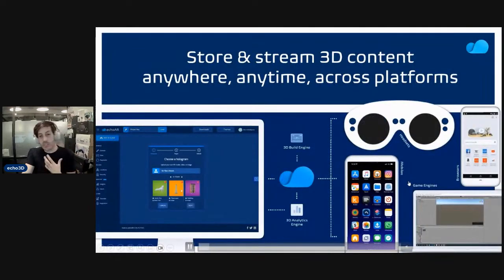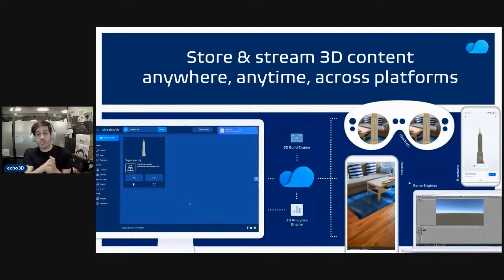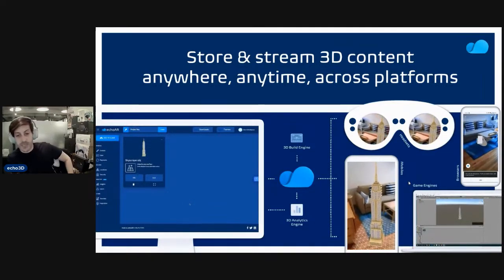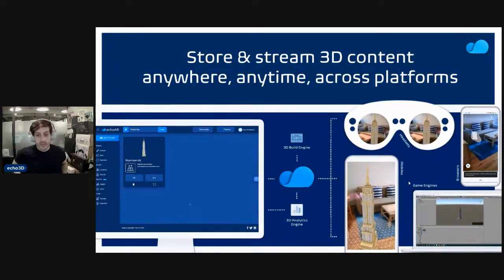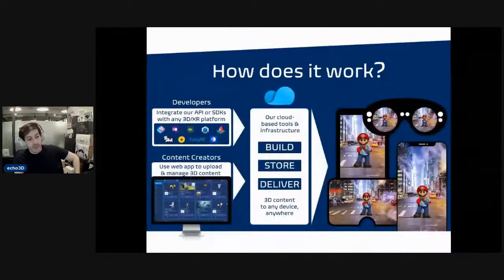We saw how Echo allows you to store and stream content anywhere across platforms. We saw how we can take a model and bring it to my phone, how we can take that model and bring it to Unity or see it on the web page. Really, really robust set of tools to share and process these models as well, around compression, conversion. We saw how developers can choose either the API or a variety set of tools to integrate 3D content to their existing platforms. And we saw how easy it is for content creators and team members to manage content with the console without doing anything technical.